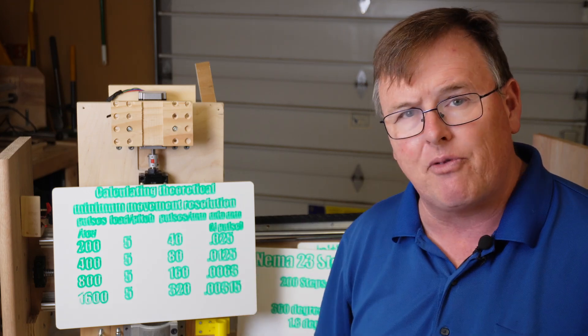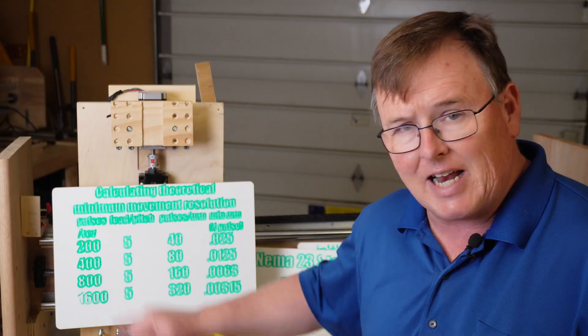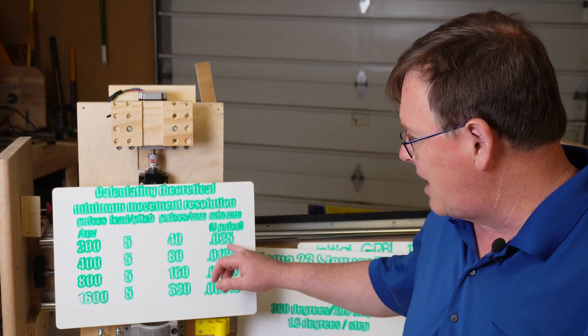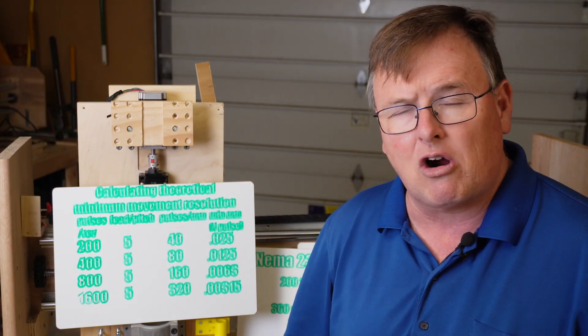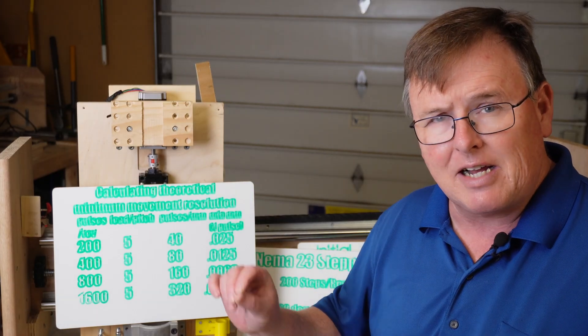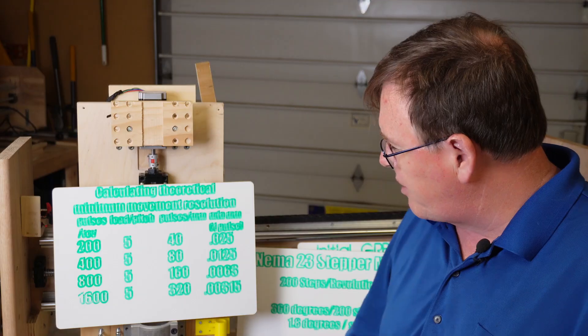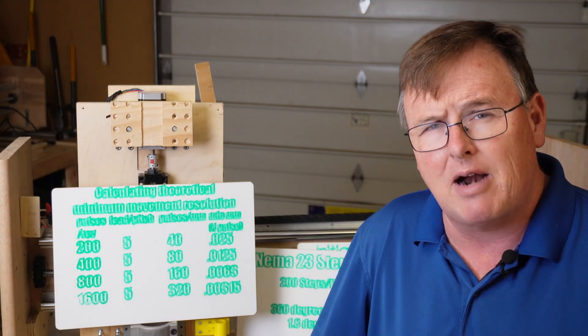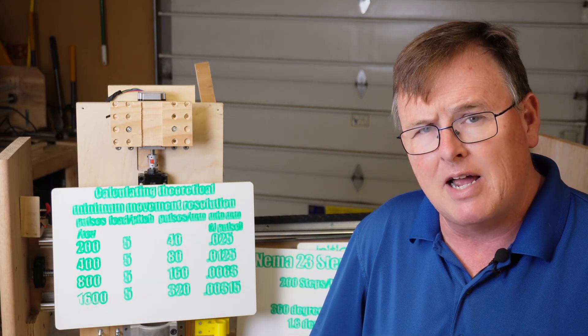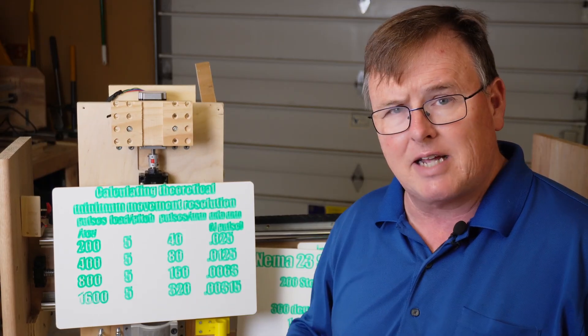That is the absolute smallest amount that Arduino, if we set it up with that setting inside our stepper motor driver, could possibly get for our carves. You would be seeing jagged markings because this is like a twenty-fifth of a millimeter and you would be able to pick that up with your eye, definitely when you're doing any kind of circular design. So let's go down to the next setting.